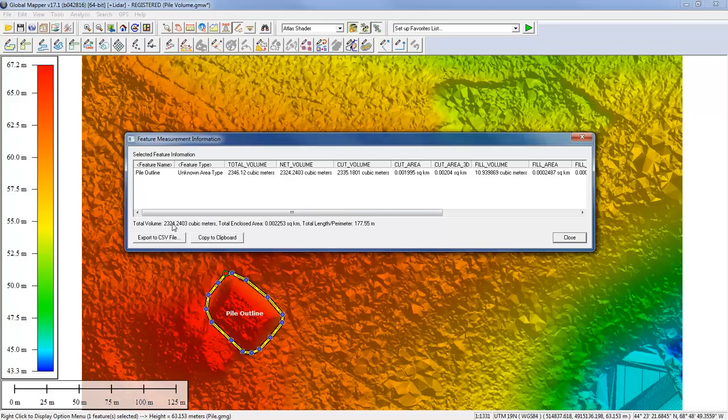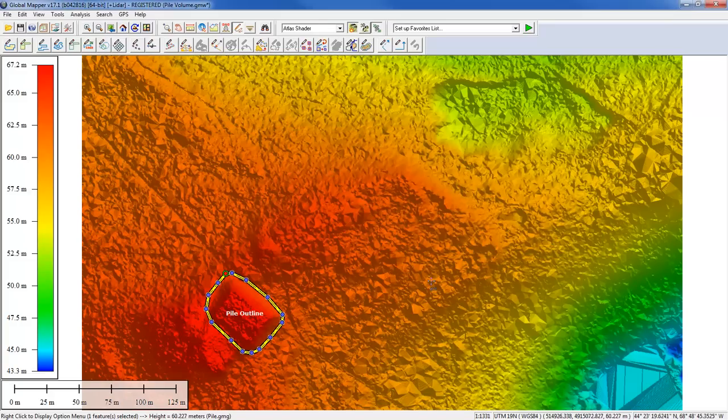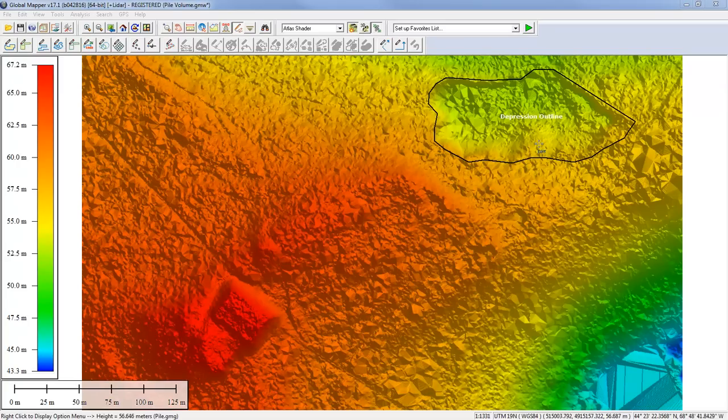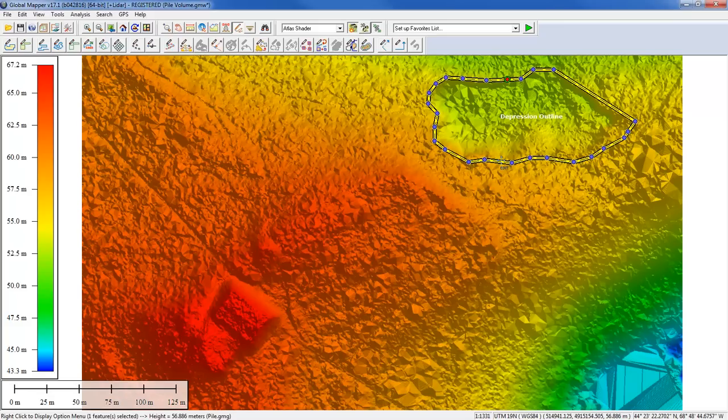Now, the summary, as you'll see at the bottom, we can then copy that to our clipboard, export it to a CSV file if needed. So very quick and easy way to calculate our volumes. We'll close that dialog box, and indeed we will deselect and close the pile outline and perform exactly the same procedure, but in this case it's a polygon that encompasses the extent of what I said previously is a depression in the terrain. So again, using my digitizer, just simply select the boundary. Again, there's no inherent terrain characteristics associated with this polygon, simply arbitrarily drawn with the digitizer.